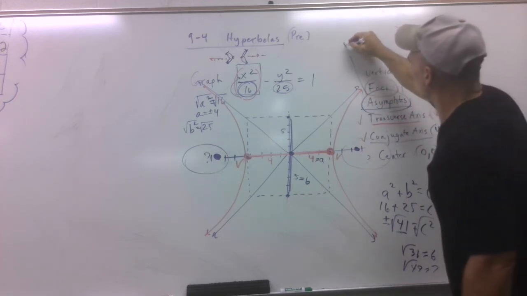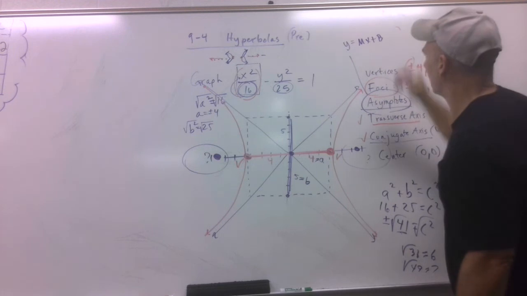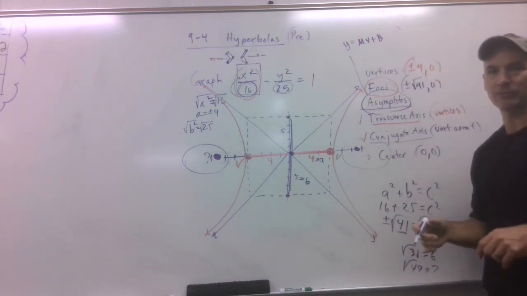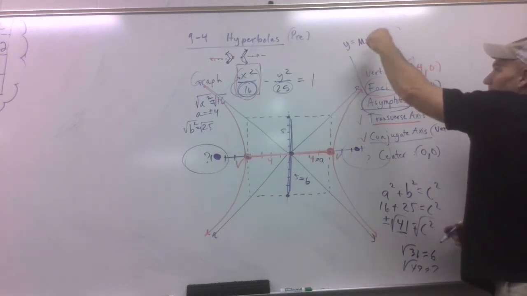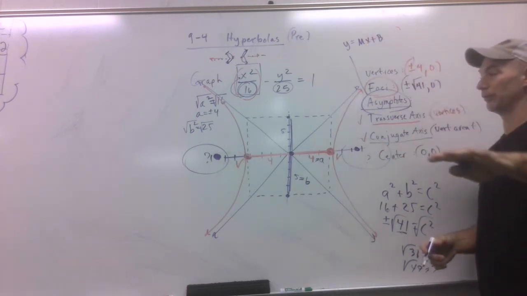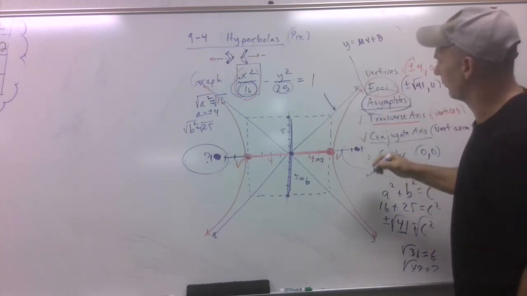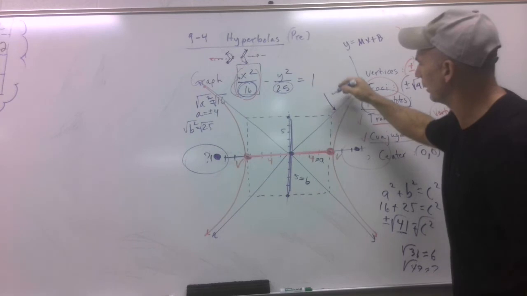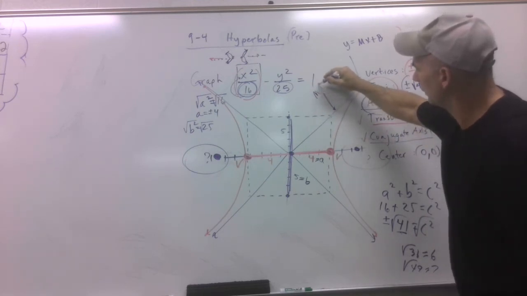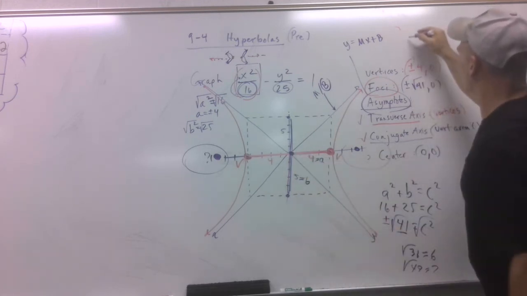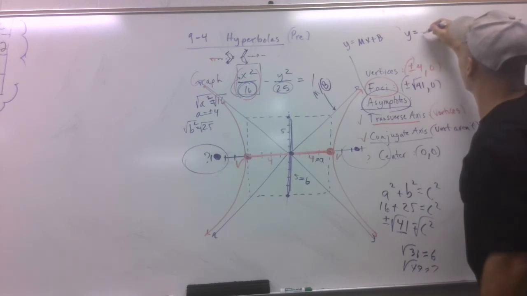Now here comes some fun. Asymptotes. Remember y equals mx plus B? I hope you do because your understanding of asymptotes are going to be hinging on your understanding of linear functions that you've been dealing with forever. Well, here's one of them. And you ask yourself, okay, what are the two things I need to know to find the equation of a line? I need the slope and I need the y-intercept. Well, the y-intercept is easy. Right there, it's 0.